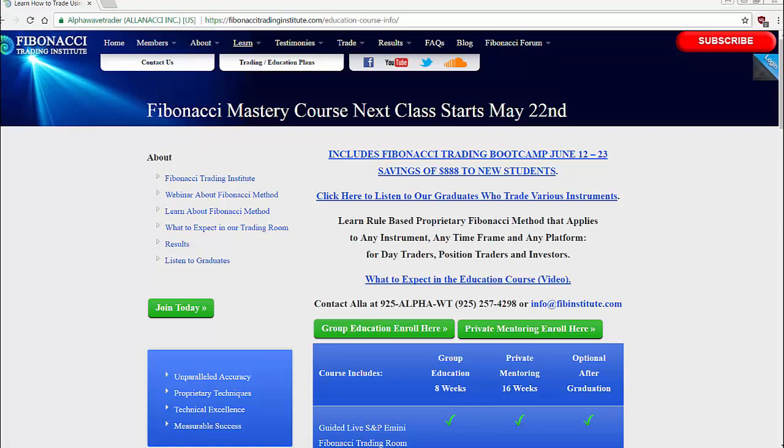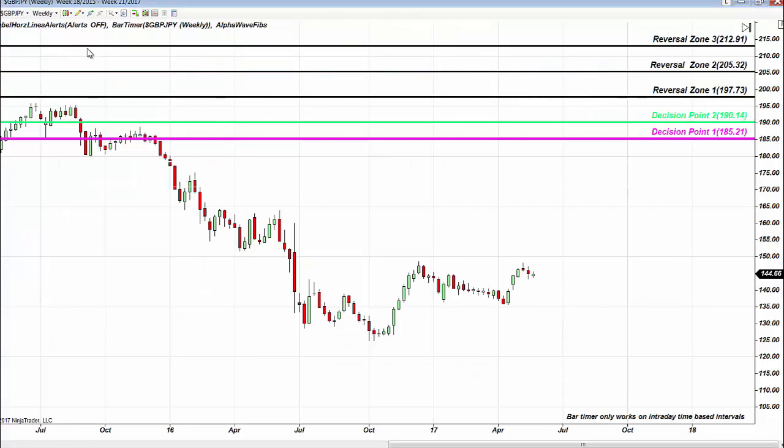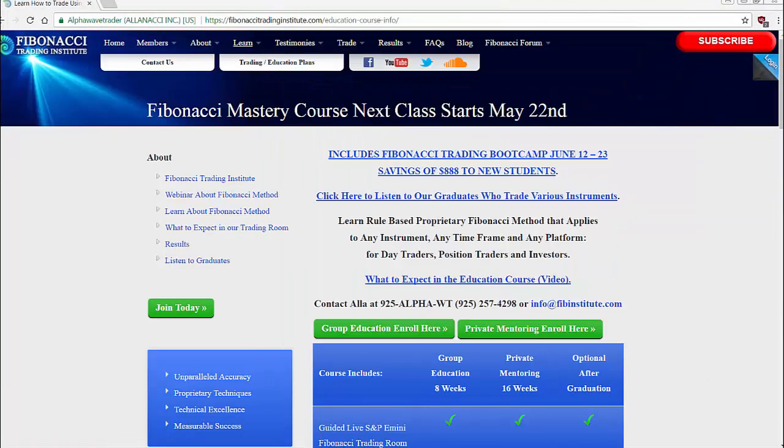Let me remind you where the collapse had started on pound yen weekly. Did you short the market from here? Did you respect the end of the minor trend? This was crucial Fibonacci support. The end of the minor trend is out. Pound yen weekly went into collapse. Let's take a look at what in the world is happening here and why buyers are coming. Is there something that's not random about this? Absolutely. It's the Fibonacci reversal zone on pound yen now.